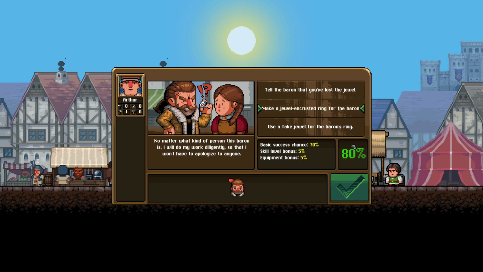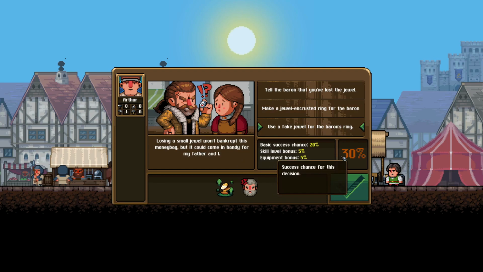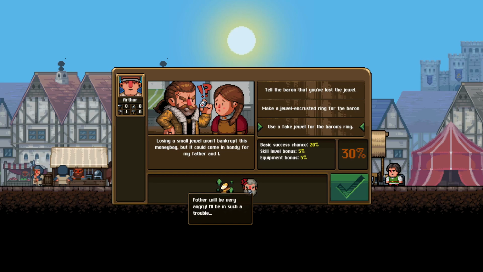This also still can fail. I failed it. If we succeed this, the Baron will be happy. We can use a fake jewel for the Baron's ring. It only has a 30% chance to succeed. If we succeed, we get 50 gold, but the father will be very angry. But the thing is, I tried this a lot. I just never got this to work. We always start with the same amount of gold. If you can start with an extra 50 gold, that actually matters a lot in the early game. But I don't think this works as intended, because I tried this a lot.